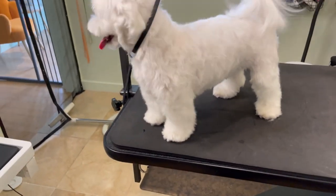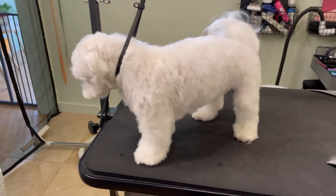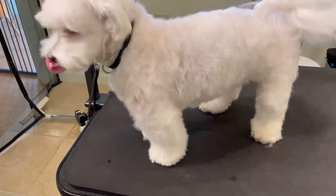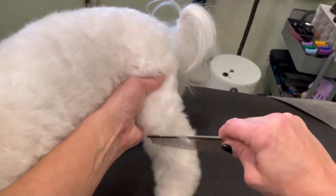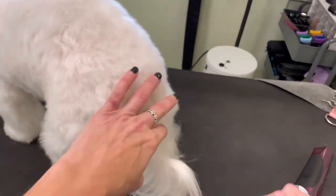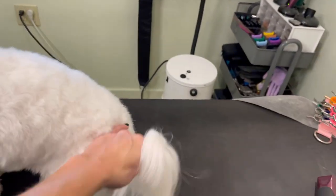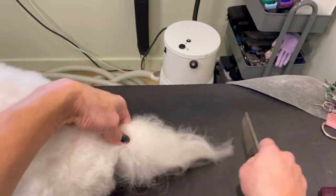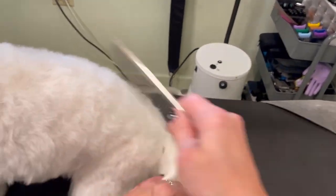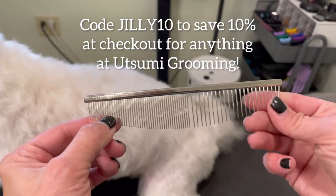He's a little Maltese, a little over a year. And this is his little Asian fusion grooming. He just got his bath, and I am now combing him out for his groom. He's been fluffed, and now I'm just separating all of the hair. This is my Utsumi half moon comb.